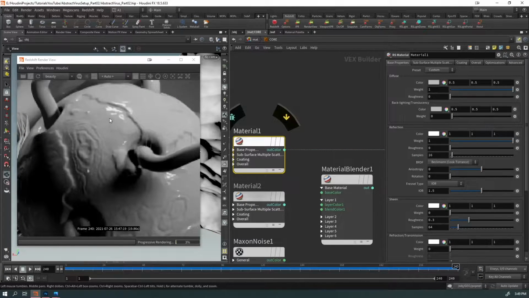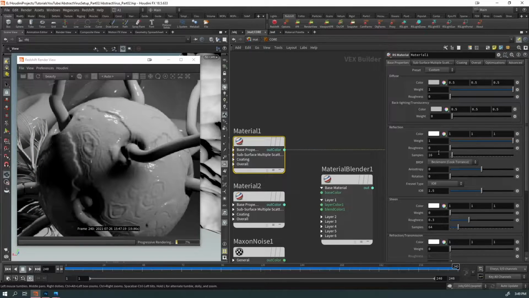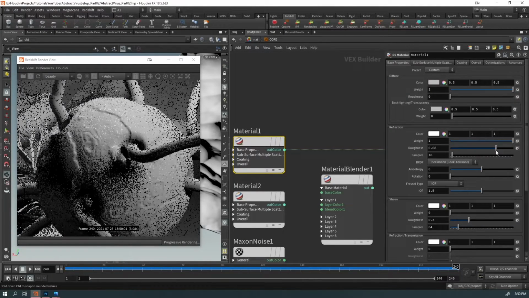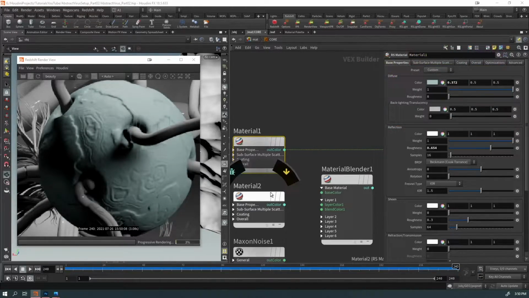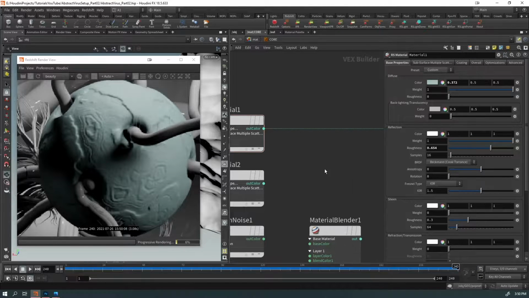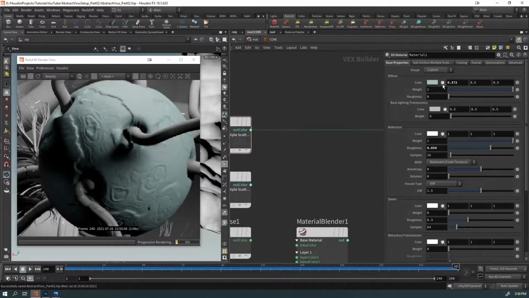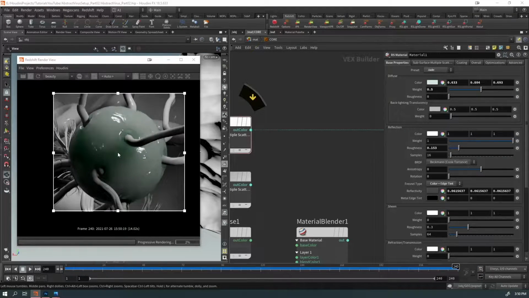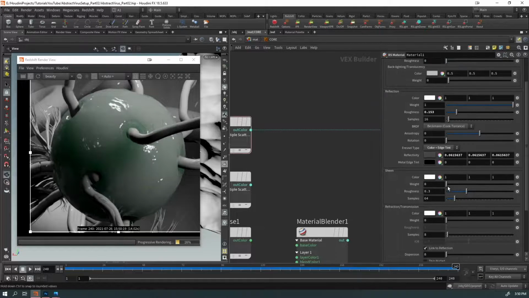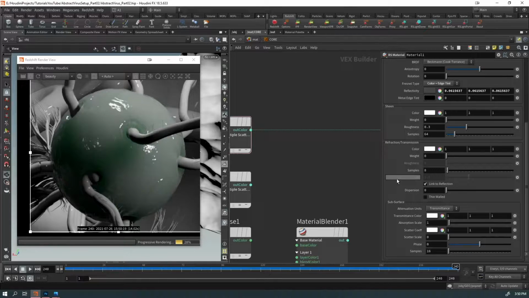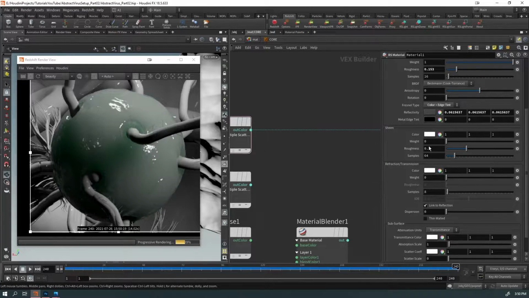Now I don't want reflections. I want to bring the reflection up. Let's just experiment with color like this. This seems like a good color to me. I like that. We can continue developing this. You can obviously use the presets, something like Jade. The way Jade is functioning, it's actually using subsurface scattering, which we're not going to take a look at in this tutorial. It looks really good.